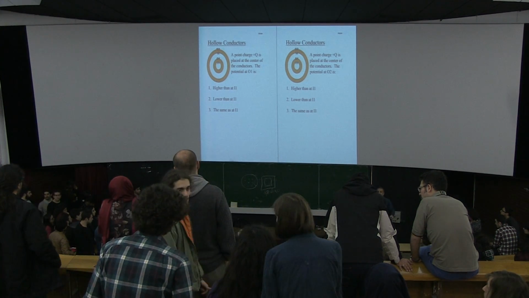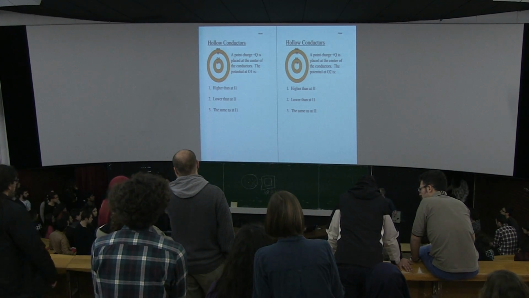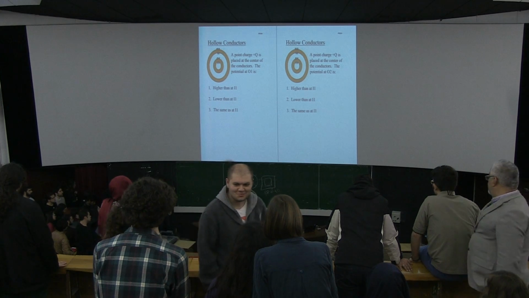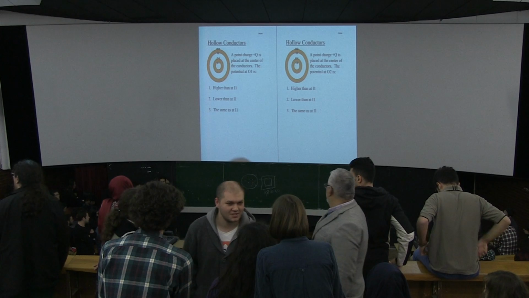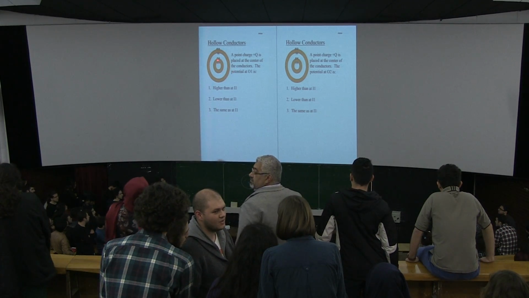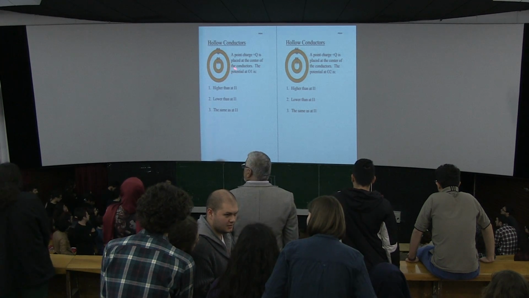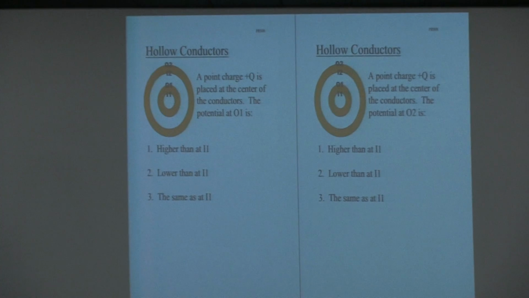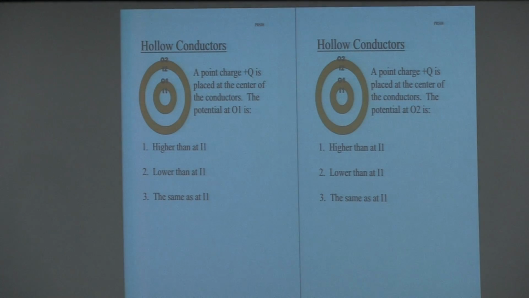So anybody who wants to convince group 1? You ignore them? Okay. Your friend is saying, let's just imagine, okay, they are spherical, but let's imagine that they are two parallel plates. I have a negative charge on this inner surface and a positive charge on the outer surface. So O1, being the positive charge, has a higher potential than the negative plate. The positive plate should have a larger potential than the negative plate. So that is your friend's answer. Okay, some other answer.